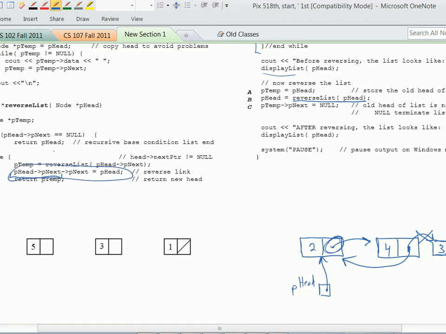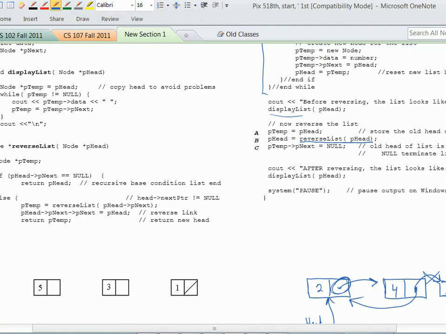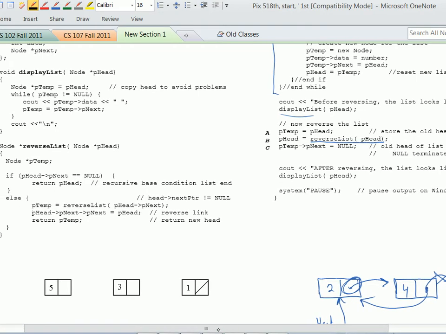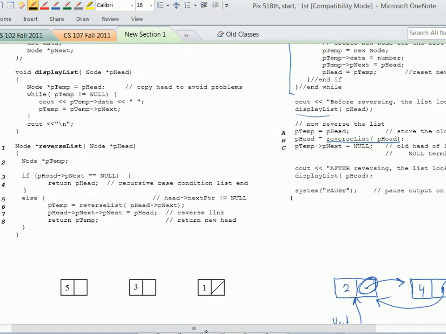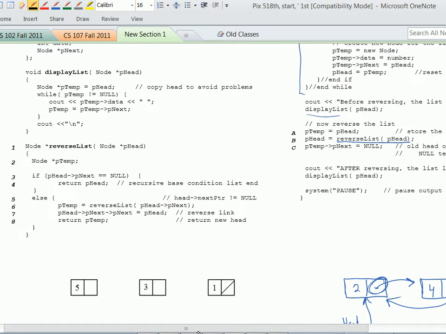So when we get to it, we'll just refer to that and say, remember, it takes the pointer from the next node and make it point back to this node. So that's what it does. All right, so let's do the setup here for this. And we're going to be using different colors as we do our trace. And let's move this over to make sure that we get all of the code into the window here. All right, I think that's good enough.